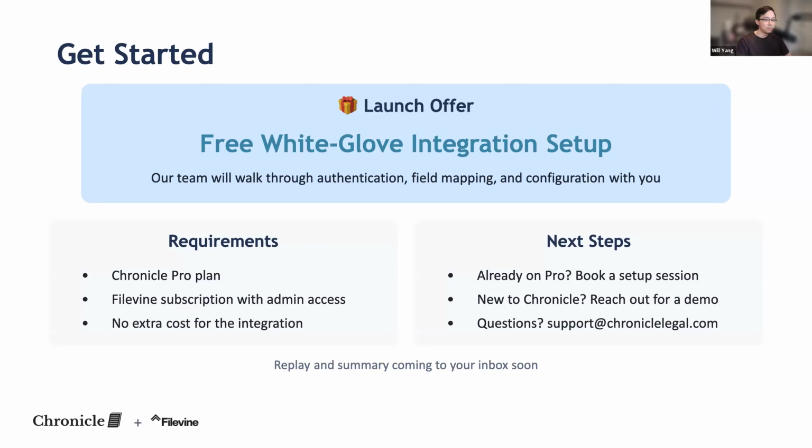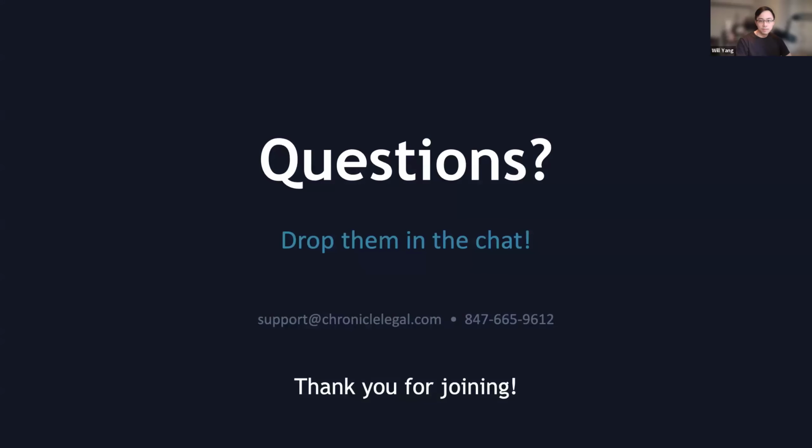I know we've gotten a couple different questions, and so we're going to start hopping into Q&A from this section. One question that I had in the chat, I believe, was from Christy, which is: is the phase mapping required? Her process requires phase changes as specific filing steps. Yeah, great question, Christy. So it is not required. Everything is pick and choose. So you can have a phase mapping, you don't need to. You can have field mapping, you don't need to, or the document sync. So you can turn on what you want.